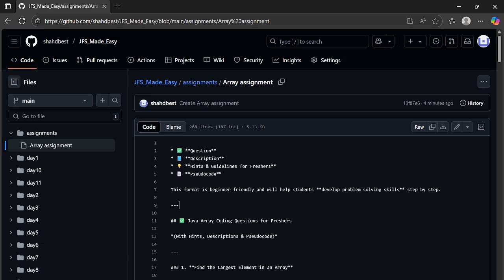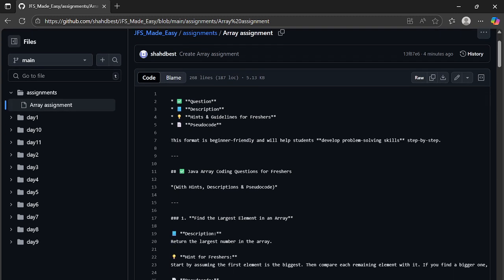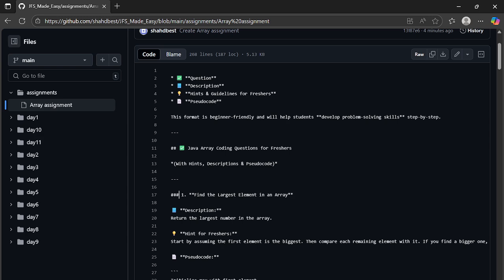This pseudocode is to make you understand the steps that you need to follow to solve the questions given below. If you want to read these things, you can just go through this once and you will be able to understand it. I'll just highlight the first question here. The first question says find the largest element in an array. The description says return the largest number in the array.